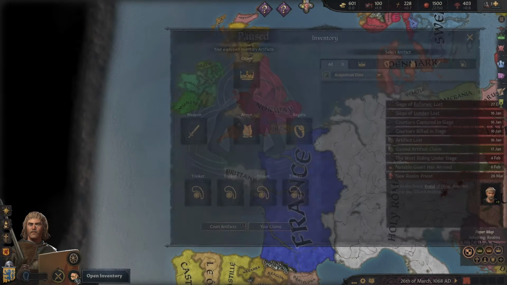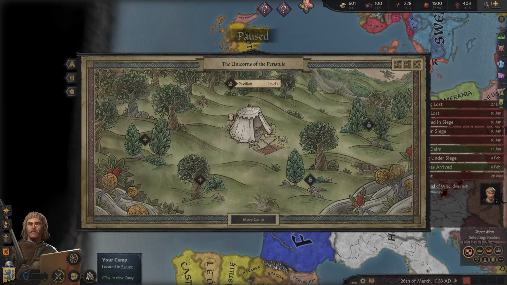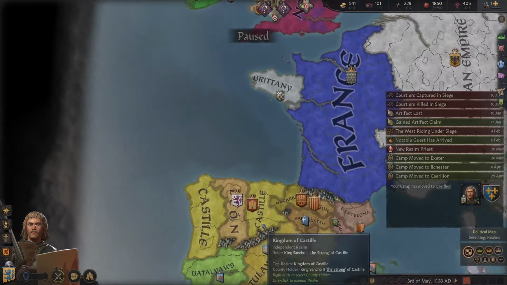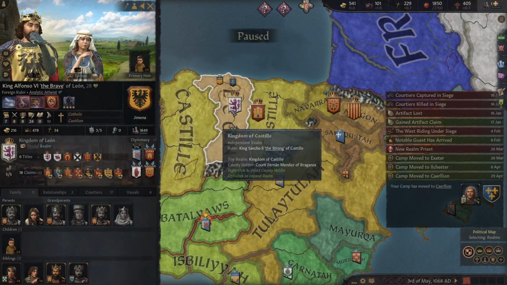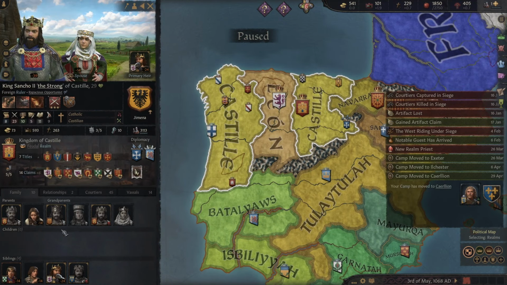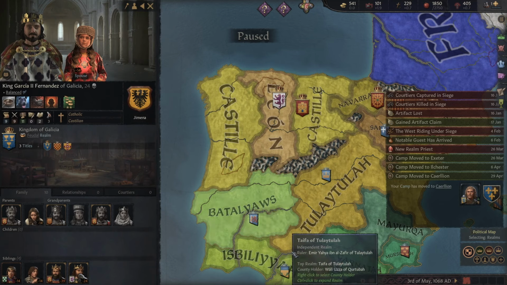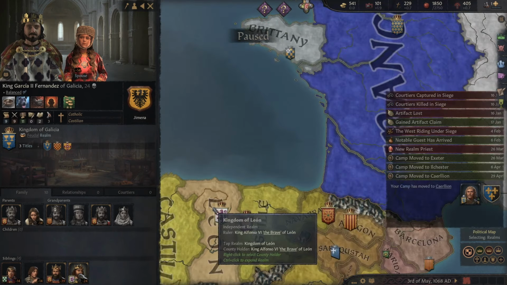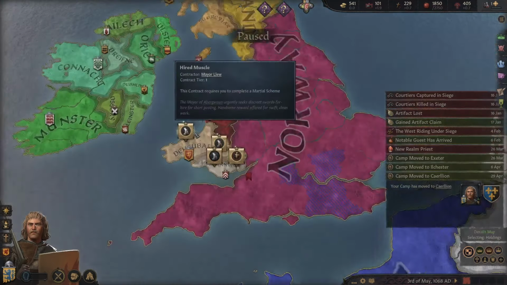We have 600 gold, which means we can... wow, we still have these court artifacts too. Wow, I didn't realize that we'd keep them. I was thinking we would go down here to maybe join in on the conflicts that happen in... Holy shit, what? Castile already owns Galicia? The Galician king was murdered 1 year into the game. Classic. So that's probably going to cause a lot of unrest that we can take advantage of.